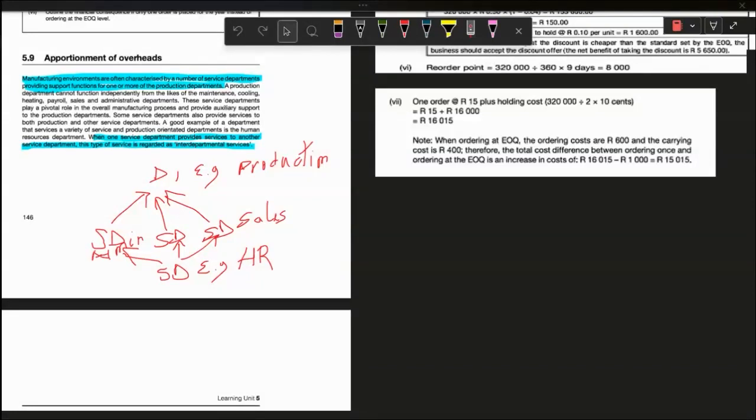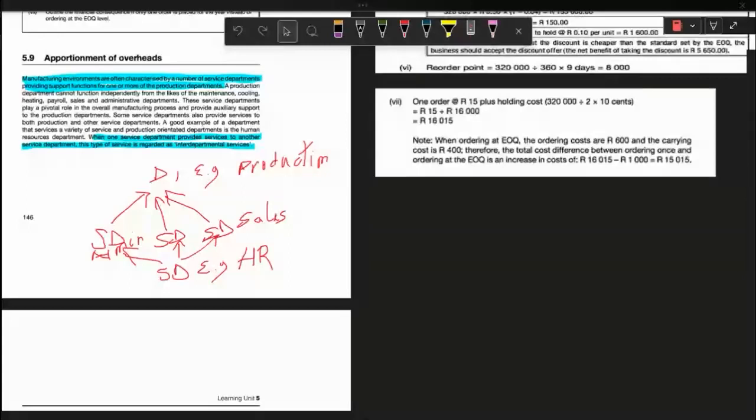It's like when you manufacture a Tesla, you will have in the production department of Tesla different departments that do the manufacturing. One part can work on the chassis of the car, the other part works on the batteries of the car, and the other part works on the final assembling of the car. Whatever the number of those departments, you just need to be cognizant that the manufacturing is divided into three departments, for example. But now there would also be service departments that are helping that, right?